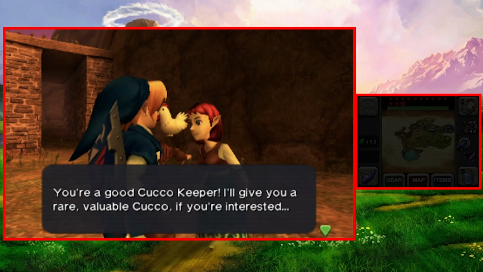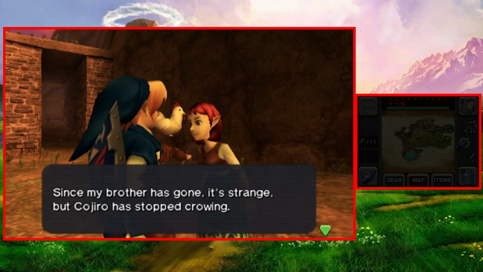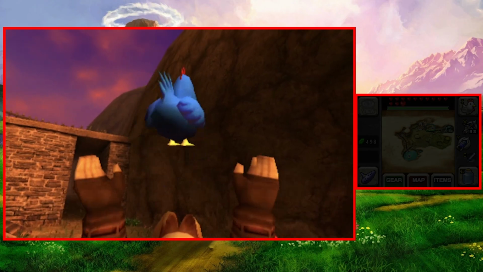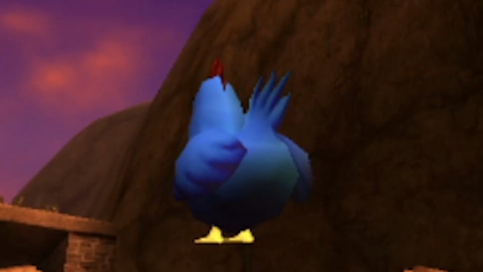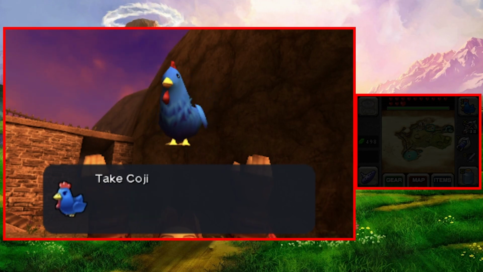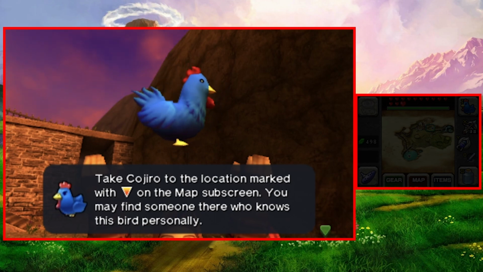Alright. You're a good cuckoo keeper. I'll give you a rare valuable cuckoo if you're interested. His name is Kojiro, and it used to be my brother's cuckoo. Its blue body is quite charming. It's so cute. Since my brother has gone, it's strange, but Kojiro stops growing. Do you want to keep Kojiro? Sure. A blue cuckoo. You returned the pocket cuckoo and got Kojiro in return. Unlike other cuckoos, Kojiro rarely crows. Take Kojiro to the location marked on the map screen. You may find someone who knows this bird personally.